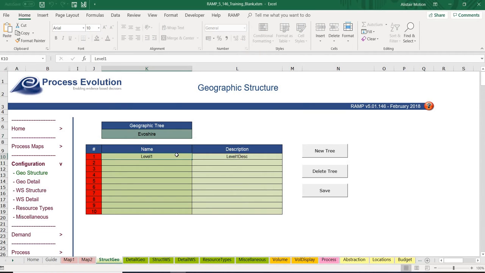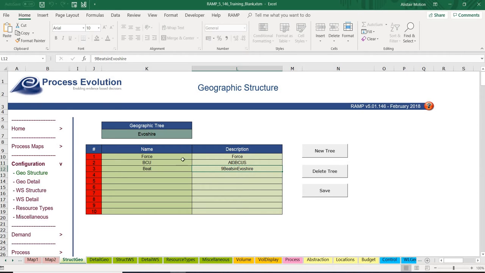And then we're going to say there's 3 levels in here: force, BCU and beat. It's always a good idea to put a bit of description in here: force, 3 BCUs and then 9 beats in Evilshire. Those descriptions are there so that we know what's gone into them.